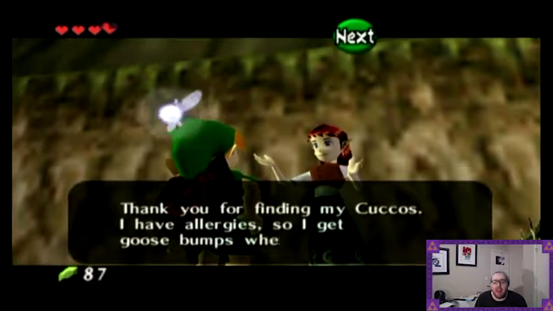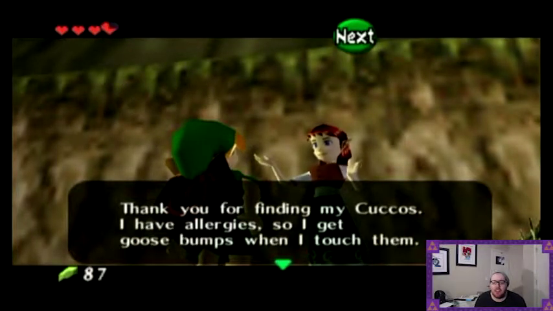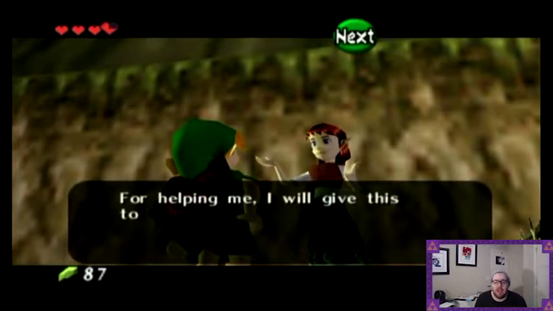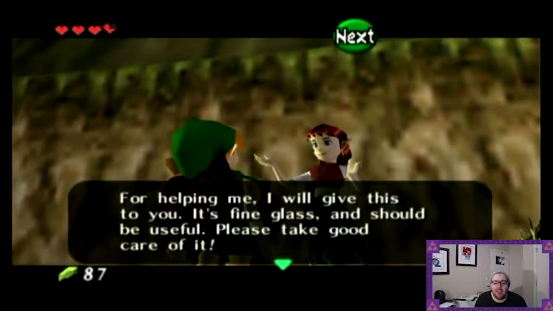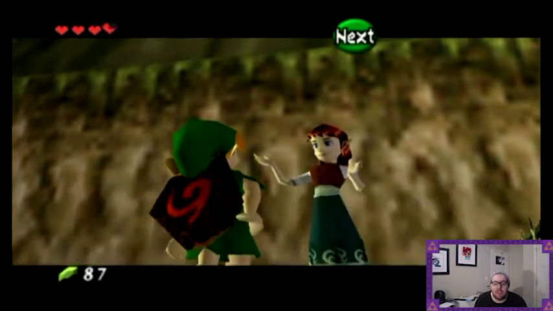Thank you for finding my cocoons. I have allergies, so I get goosebumps when I touch them. For helping me, I'll give this to you. It's fine glass and should be useful. Please take good care of it.